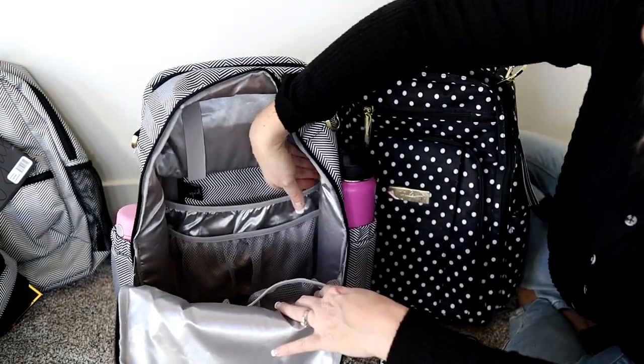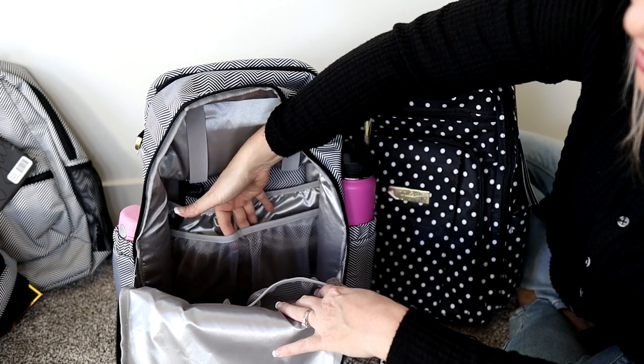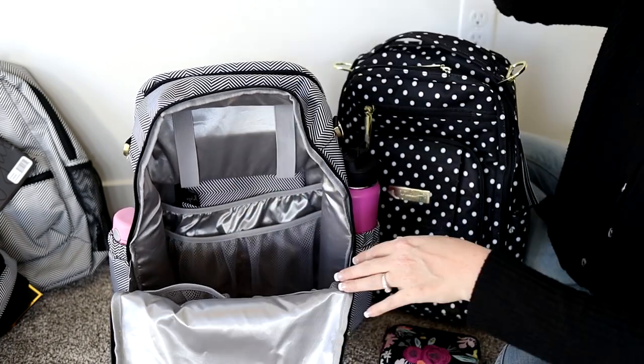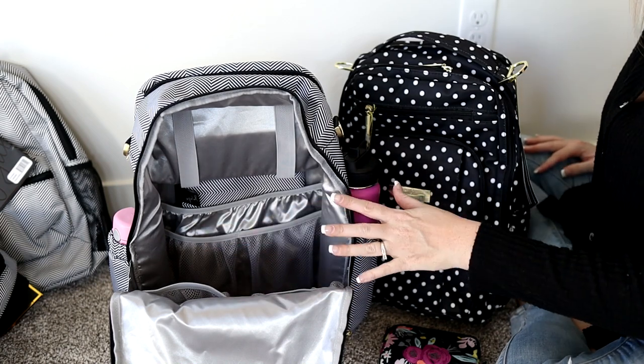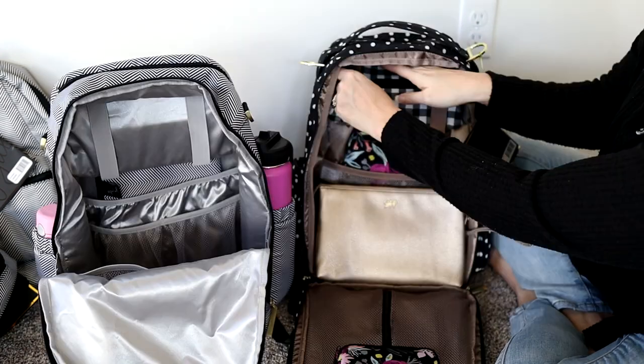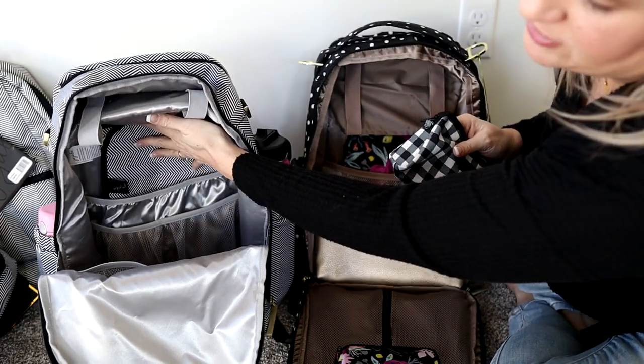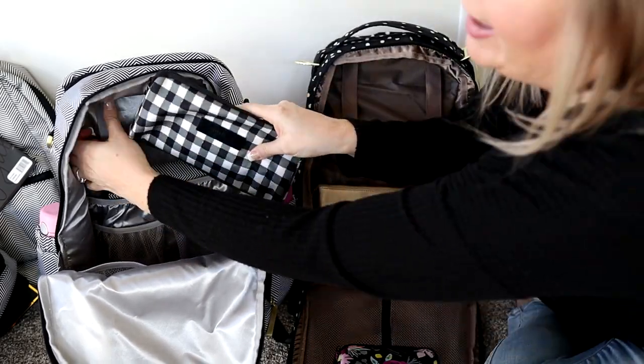So you have this nice big back pocket. You have two elasticated mesh pockets here and two elasticated mesh pockets here. So I think there's a little more organization in the Be Zealous. I'll just move the items over in the same way. I do have the thin changing pad back there in the very back.